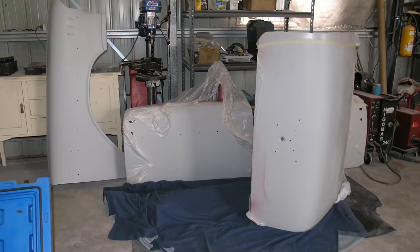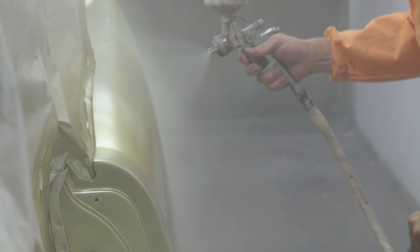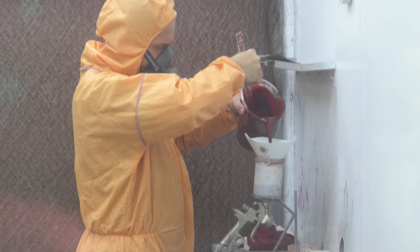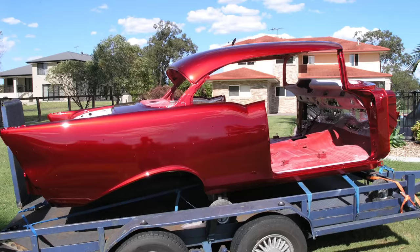Fast forward to 2011, and after hundreds of hours of bodywork, the car was ready for paint. I loaded it up on the trailer and took it to the paint booth, where Steve Singleton shot the house of color candy apple red. He started with a base coat of gold before hitting it with two coats of candy red and then two coats of clear. Steve really did an amazing job, and the car is a reflection of his skills as a top-class body man. After baking the paint in the booth, I trailered her back home to begin installing the Dynamat.